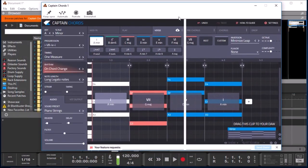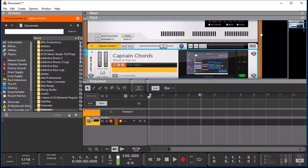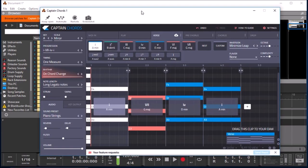This is very cool. Now, this is probably a Reason thing, but it occasionally glitches the interface here, so I'll just close that and open it again. This is after I've dragged the MIDI clip. Anyway, it doesn't affect the sound. Let me just get a cup of coffee.